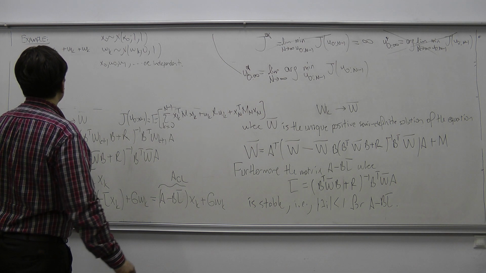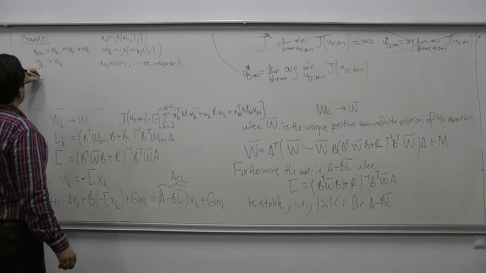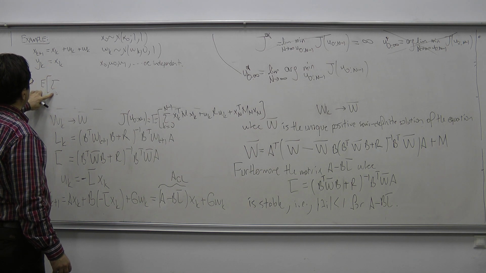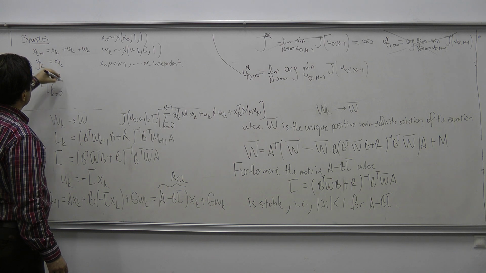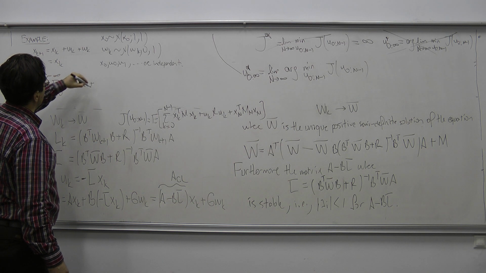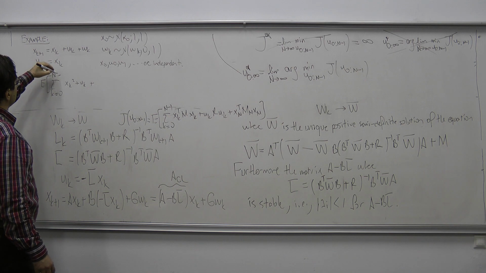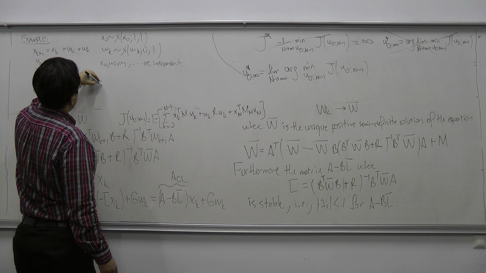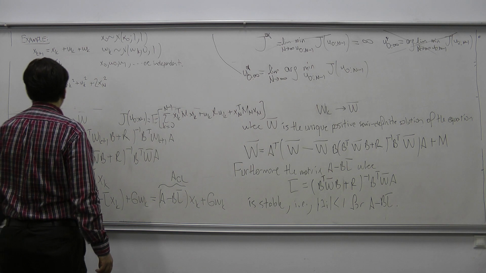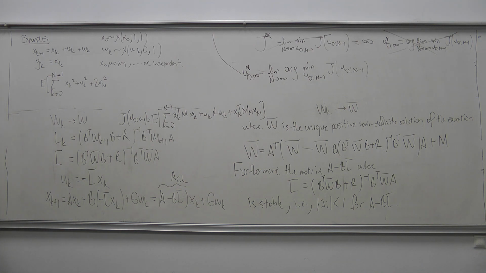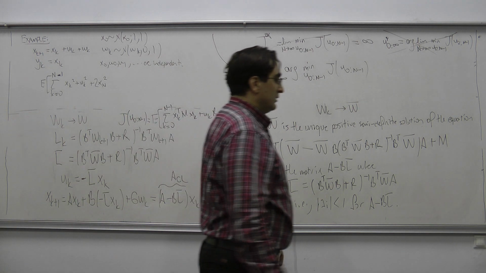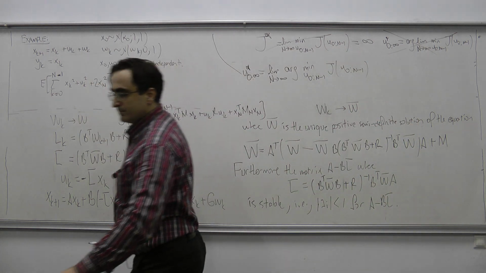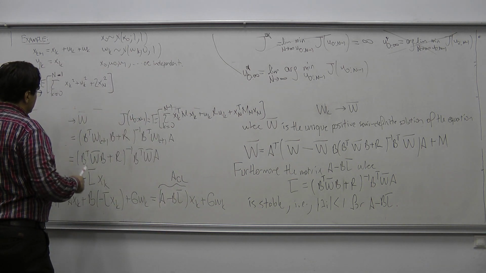Now we're going to find the solution for the following cost function. Expected value of the sum for k from 0 to infinity of x_k squared plus u_k squared. Sorry, I will write n minus 1 still. This is the finite cost function, sum of u_k squared, and I would have x_n squared. Okay? I will find the steady state controller for the infinite horizon version of this problem. So I let n go to infinity here.